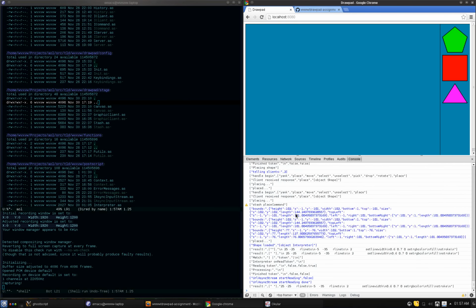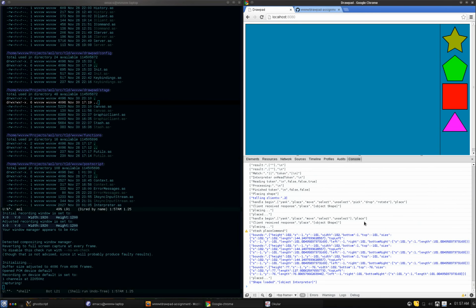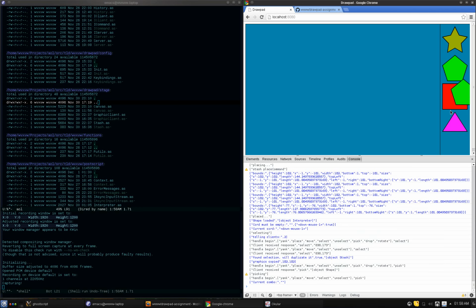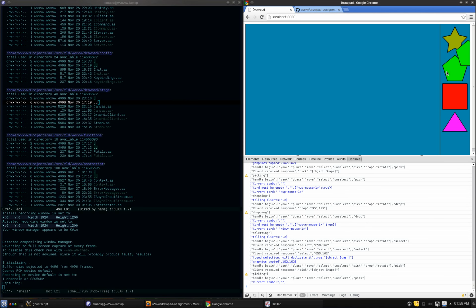So you see it's loading the services, and it parses the PostScript, executes it, and here you receive the geometry shapes. The stash is the storehouse. You can't add figures at will.